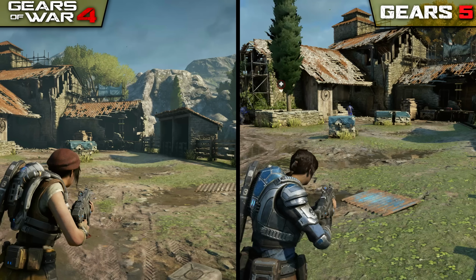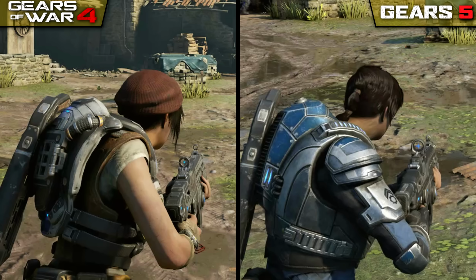And then of course, there's the new lead character, Kate, who has undergone a pretty major change in her outfit design, at least with her default multiplayer skin. Instead of the outsider clothing she wore in Gears of War 4, Kate now sports a full set of COG armor, and no longer is wearing her red beanie.